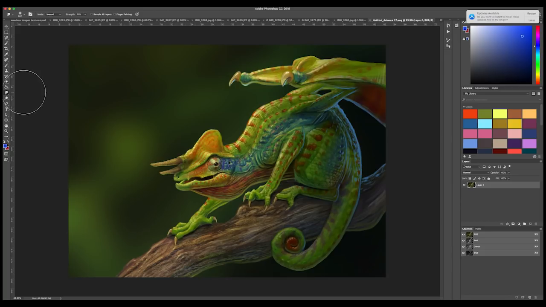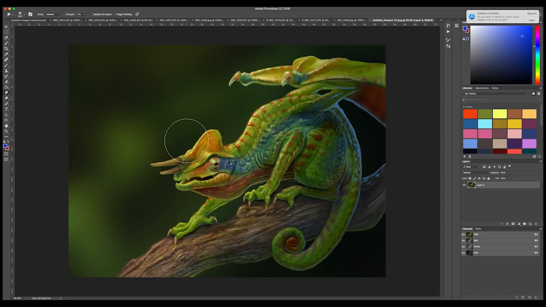Now the reason we're doing this in Photoshop instead of Procreate is because Procreate, depending on how big your file is or how large your canvas size is, it can really put a strain on your iPad or whatever it is you're using, and it tends to not come out very smooth. So I think Photoshop has more power for this type of thing. It tends to work better.